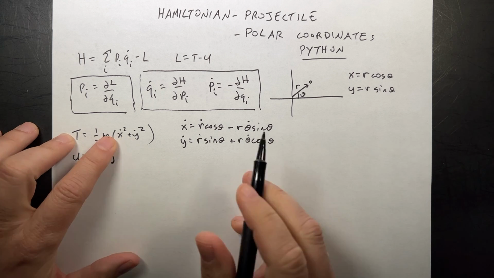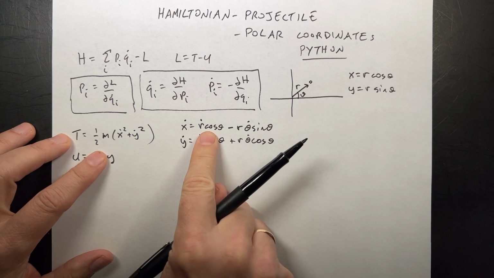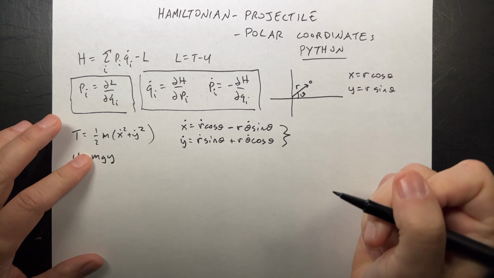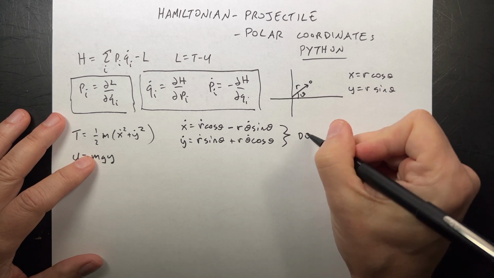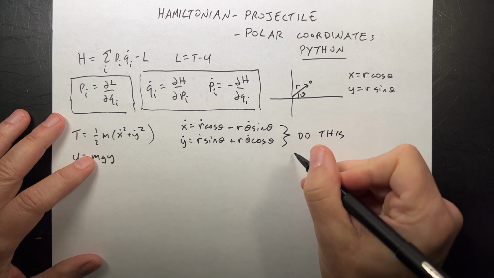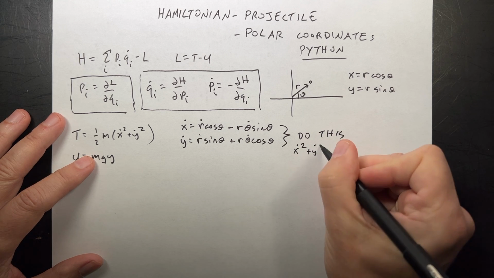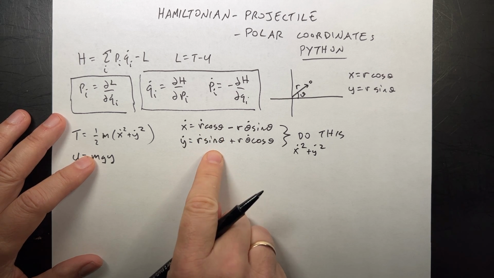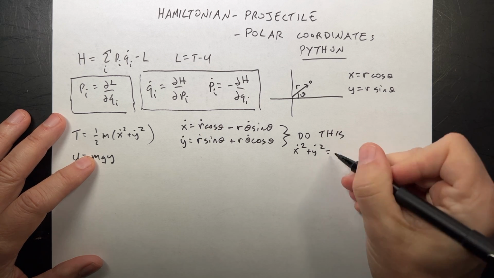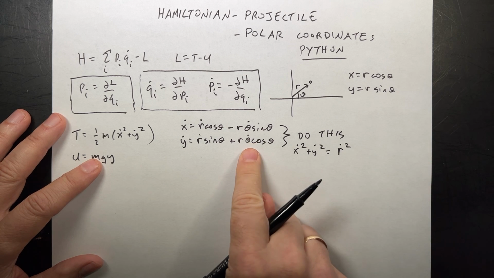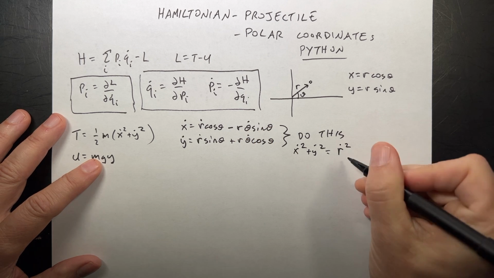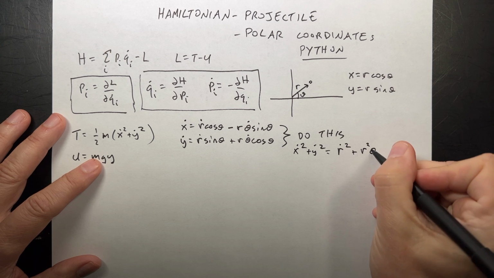Okay, so if I square this and add it to this, I'm not going to do this because it takes a lot, I've done it like 80 billion times, but you should do this. So do this x dot squared plus y dot squared. First of all, I'm going to get an r dot squared cosine squared theta and an r dot squared sine squared theta, and the cosine squared plus sine squared is 1. So this is r dot squared. And then same thing's going to happen on r squared theta dot squared, sine squared plus cosine squared. So I get the plus r squared theta dot squared.